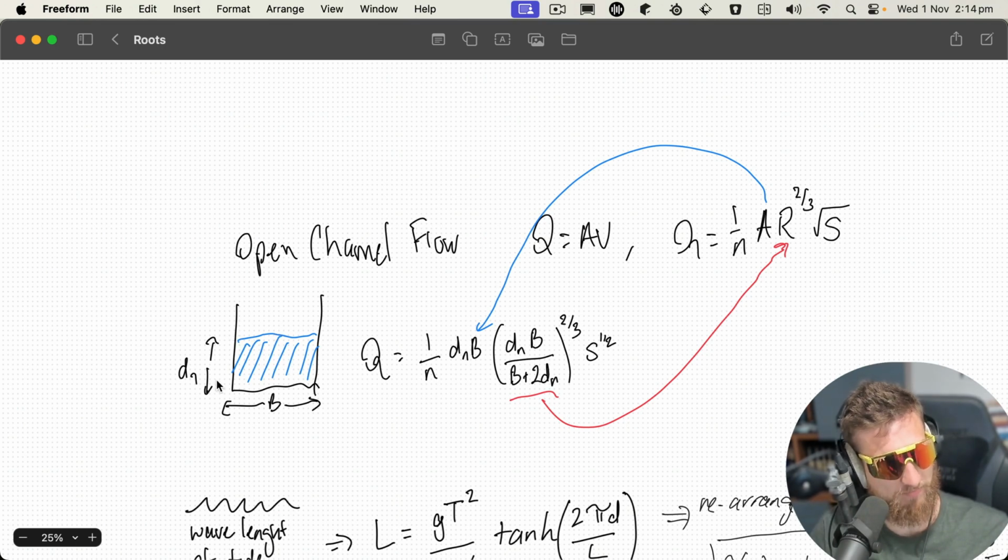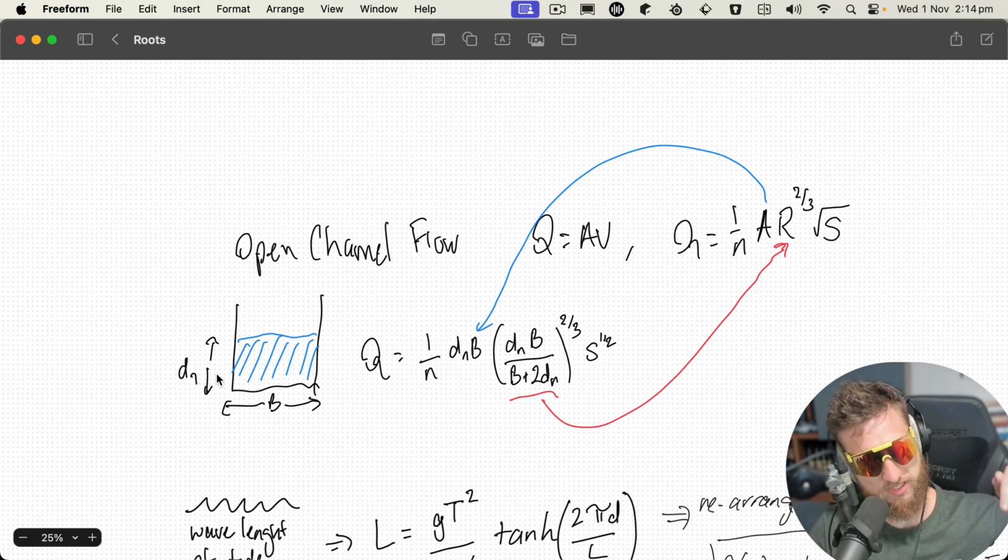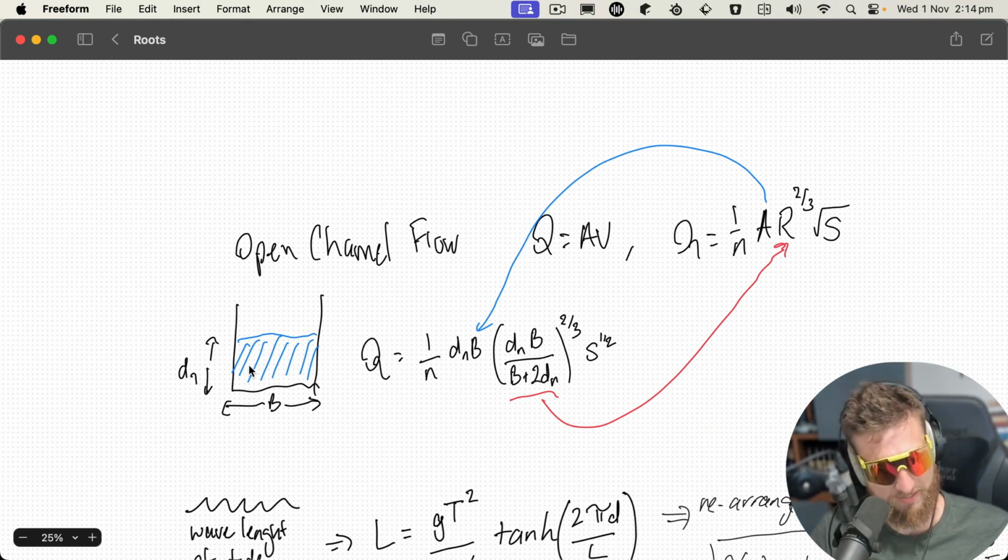So imagine we have a rectangular channel, its width is B. If you want to find the normal depth, so a normal depth is basically the depth that the water is in the channel such that you have steady state flow, which is an important thing you want to design for. You can read more about that if it really interests you, but you get an equation that looks like this for a rectangular channel. And we want to solve for dn because we want to know what the normal depth of flow is here.